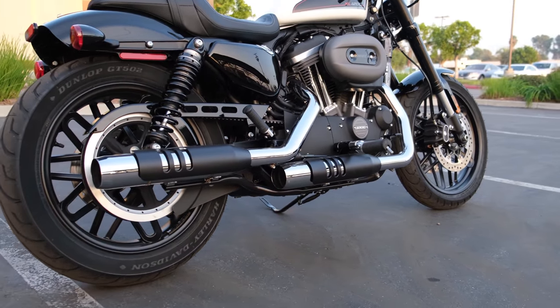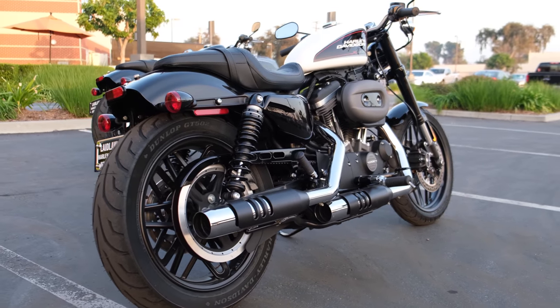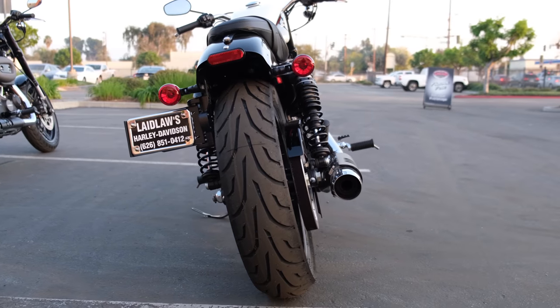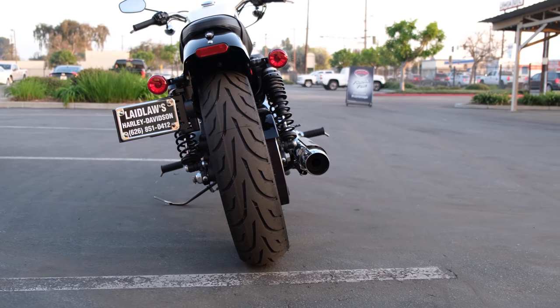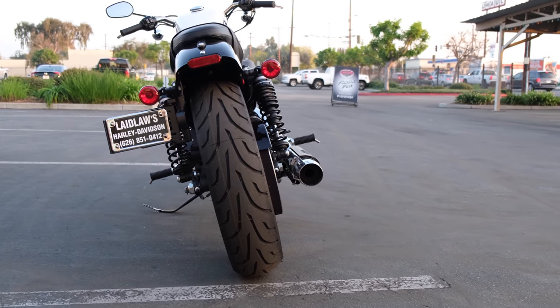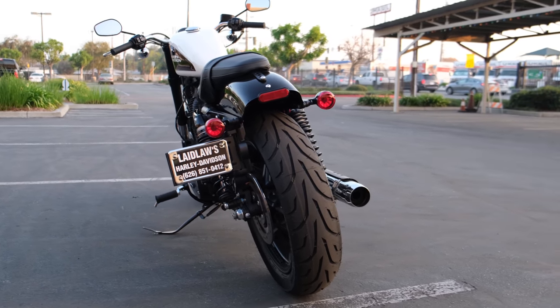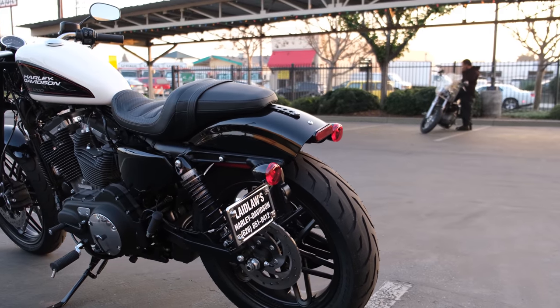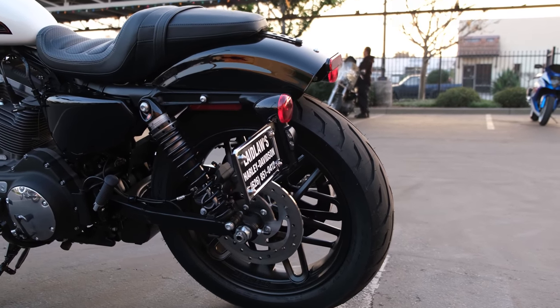And we're looking here at the rear section, which the suspension also indicates the performance-focused nature of this bike, just like that front end. It's very tall rear suspension, the tallest by far of any Sportster. That's going to get you a lot more lean angle. And perhaps more importantly for daily riding, it's going to get you a lot more suspension travel.